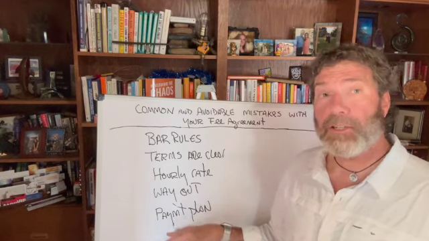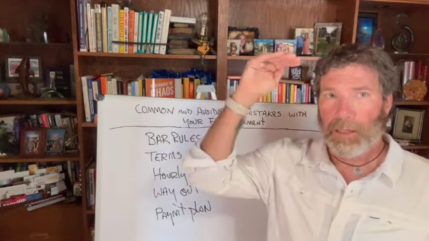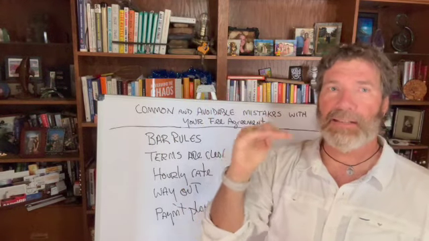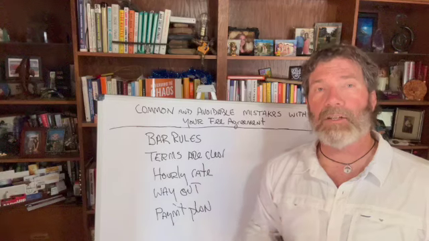But you need to be very specific. This is how much you're going to pay, and this is the date. This is how much you're going to pay. This is the date. This is how much you're going to pay until it is all paid off.